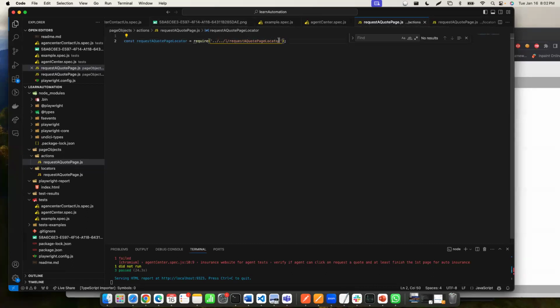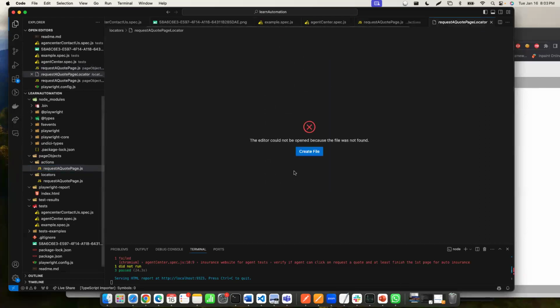Right, but we copied the relative path. So let's start by doing that, so that nobody's confused. You see, notice it's automatically giving me the code that I need. Now if I right click and go to definition, it still didn't go to that page. That means it still didn't work.